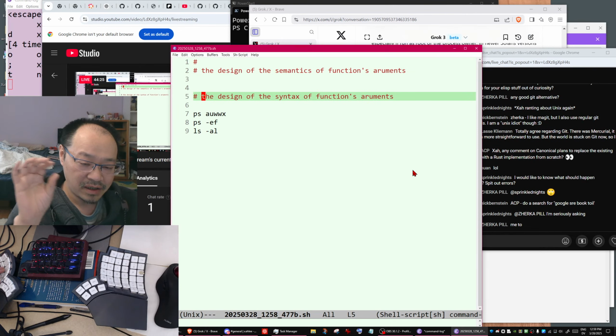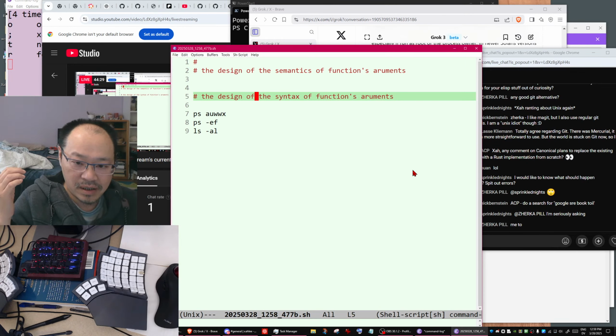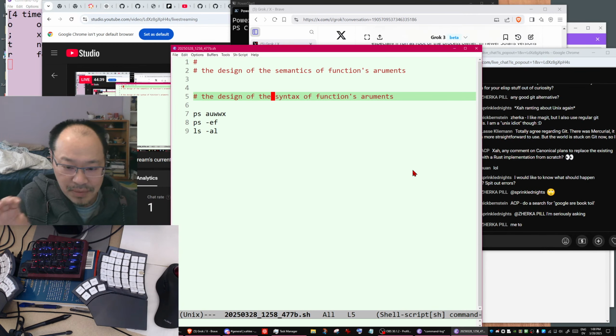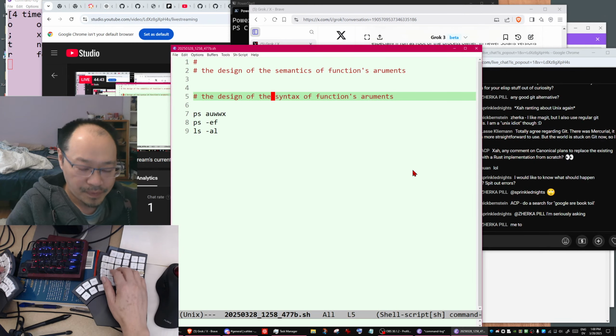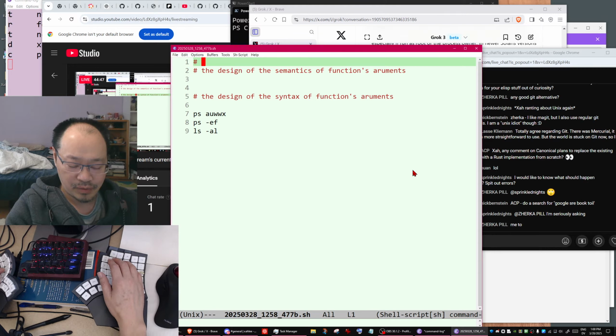The design of the syntax of a function argument is usually part of the language. If you are doing this in shell, you follow bash, it's kind of fixed. If you are doing this in Python or PowerShell, the syntax is fixed. Okay, so let me type them out so we have clarity about what we are talking about, because it's getting complex.